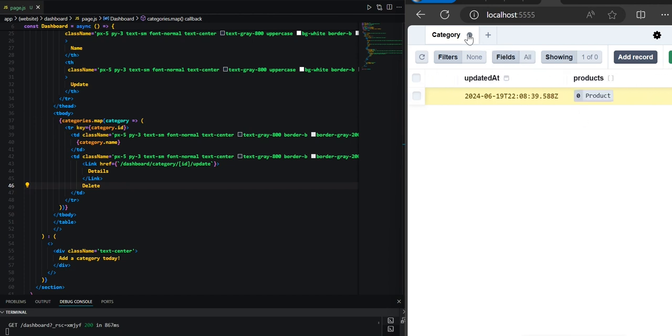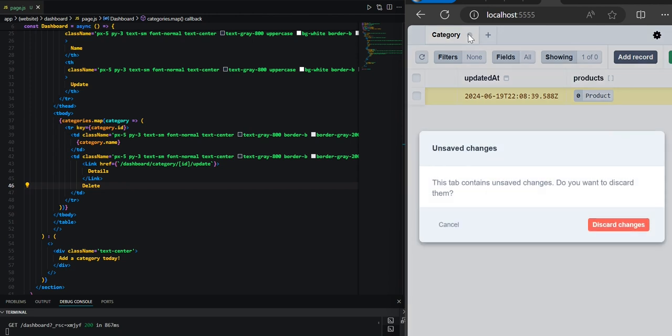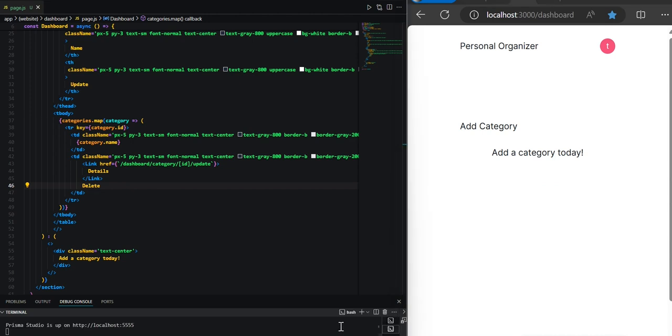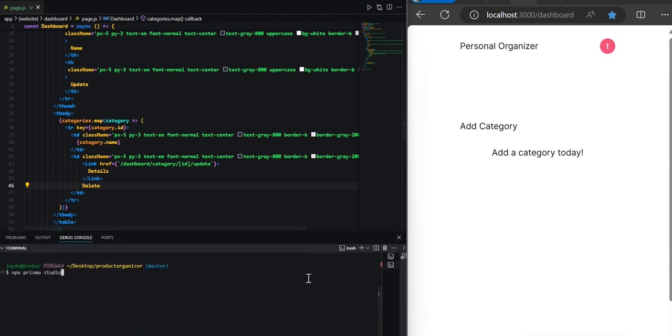You know what? We need to restart this because we changed the categories. That's right. So let's go ahead and, before we access localhost 5555, terminate the connection. And I'll bring it up. And if you don't remember, once you've terminated your connection, just type in npx prisma studio and press enter.